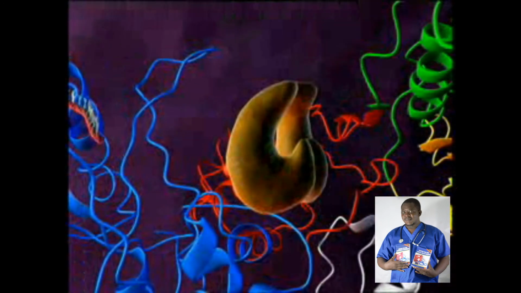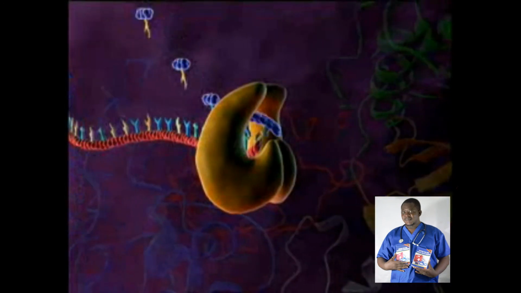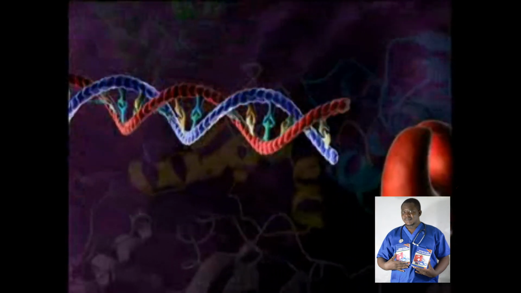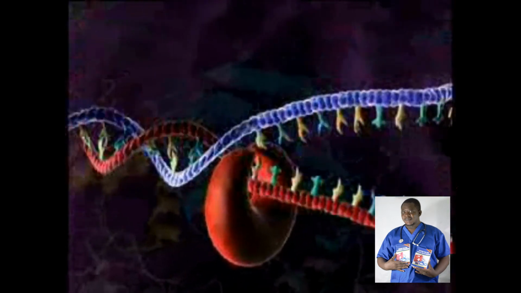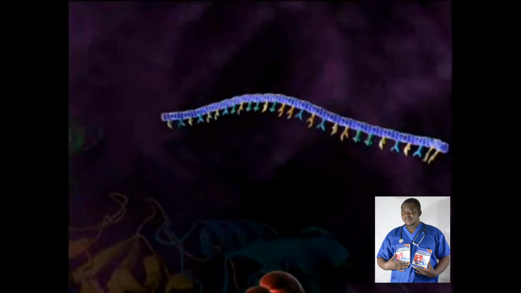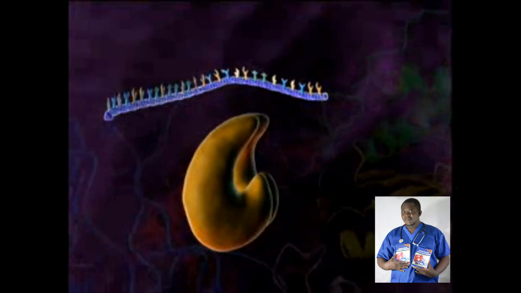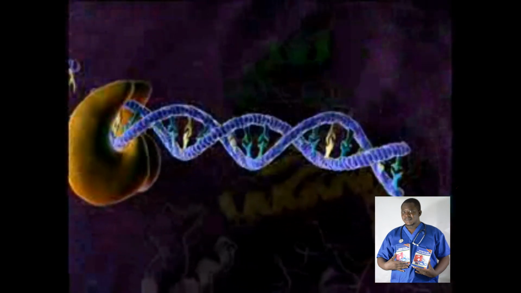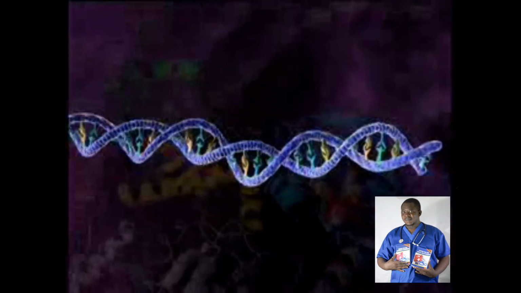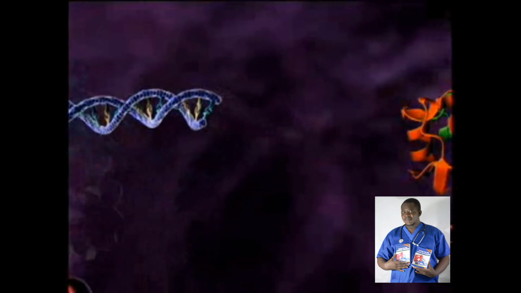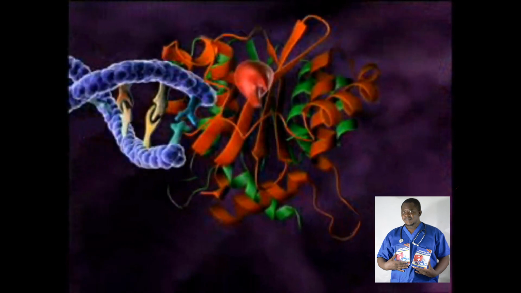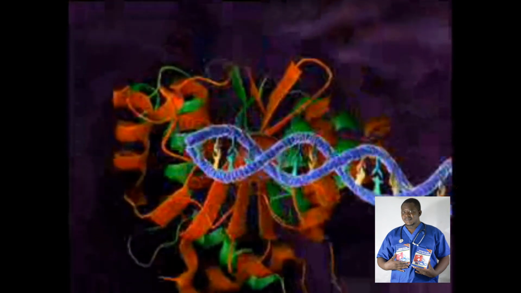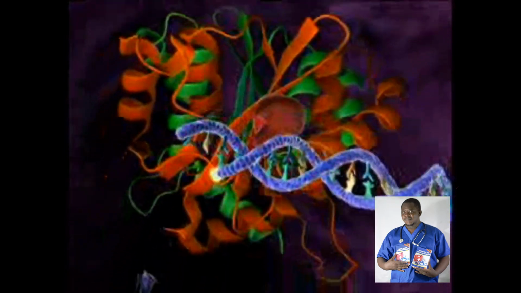So stage 5 is assembly, where an HIV enzyme called a protease is going to cut the long chains of HIV proteins into smaller individual proteins. As the smaller HIV proteins come together with copies of HIV RNA genetic material, we are going to have a new particle that will assemble in readiness to form a virus. So when these particles have assembled, they bud out of the host cell. So stage 6 is budding.